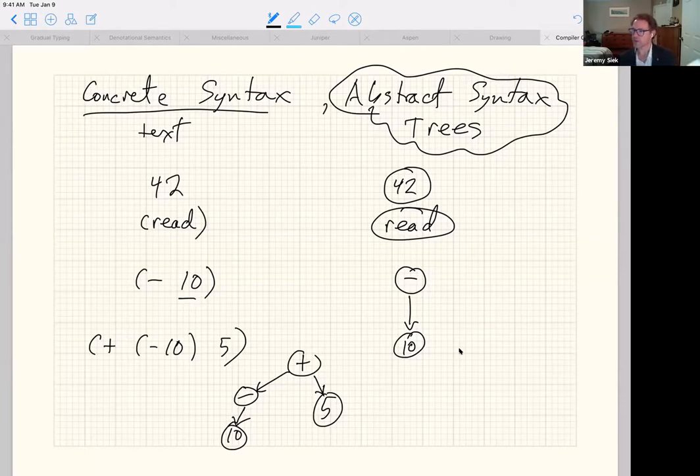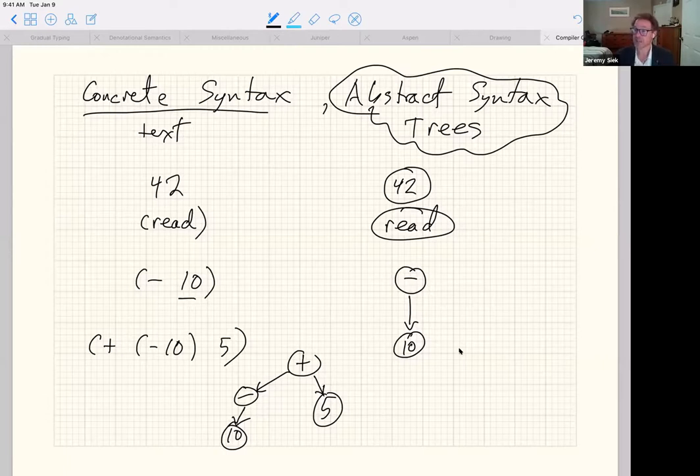So we've got these concrete representations, that's the textual ones, and then we've got trees where the nodes are either operations, like plus, minus, or they're integers, okay? And we're gonna be using abstract syntax trees in the compiler a lot for the important reason that the main thing we need to do in a compiler is, when we're looking at a particular chunk of code, we need to ask, well, what kind of thing is this chunk of code? Is it an addition? Is it a subtraction? Is it a read? Right, so you can look at the tag or the label on the node itself to find out what it is.